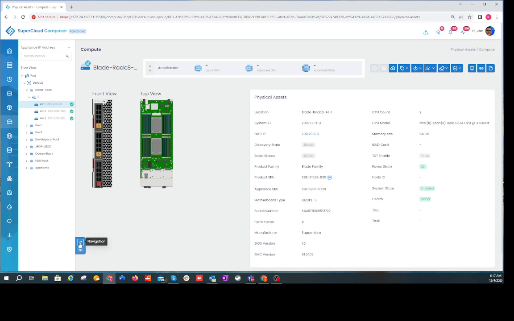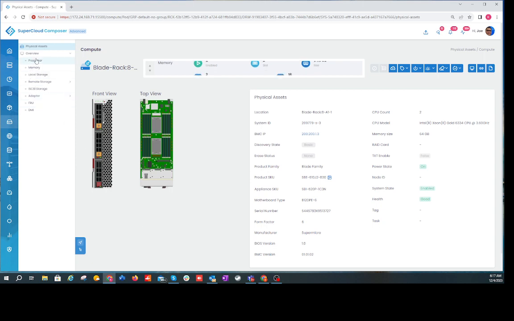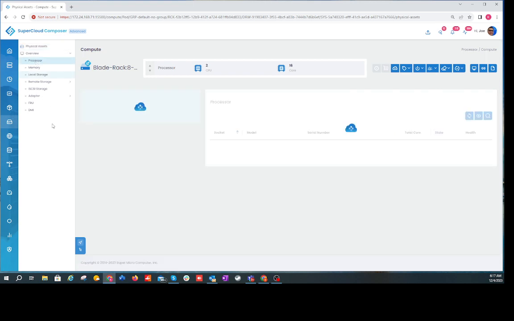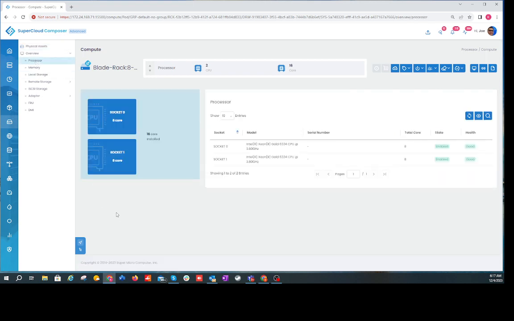To the left-hand corner here, we have what we refer to as the navigation window. The navigation window opens up a number of different things we can look at associated with this blade, such as the type of processor that's here inside this blade. So we have what we refer to as a 2 socket blade, which has essentially 8 cores for each.